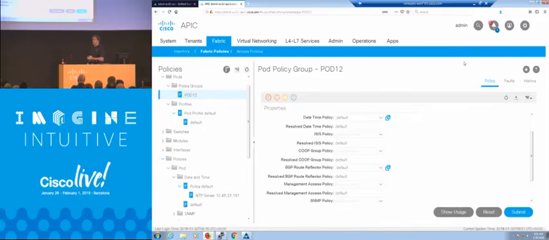Now, in our fabric, the route reflectors are configured. If external routes now come in, they will automatically be propagated to the fabric. All the configuration for that has been done. So with our fabric now having management addresses, NTP, and route reflectors, we can go to the next steps.